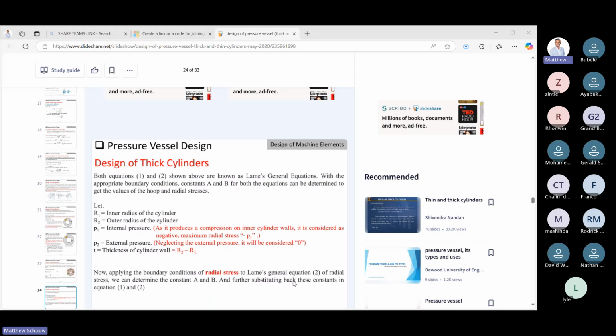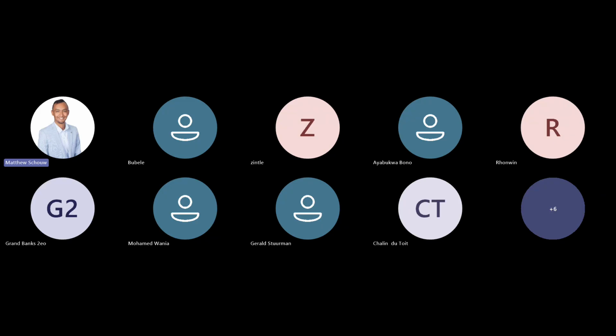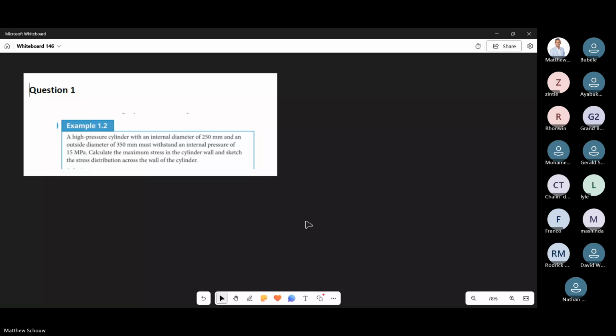I will say now, and I'd like everyone to take this very seriously: your upcoming test is going to be on thick cylinders of the compound fashion, right? So we might not get it today, but make sure, absolutely sure, you can do compound cylinders for thick cylinders, right? Is that clear to everyone? Be very clear. Compound cylinders are going to come in. I will give you some more guidance later on, but once we do this, get to the compound side immediately without fail, right? The reason why I want to start with this is that the fundamentals are always important for you to understand the harder stuff, right?